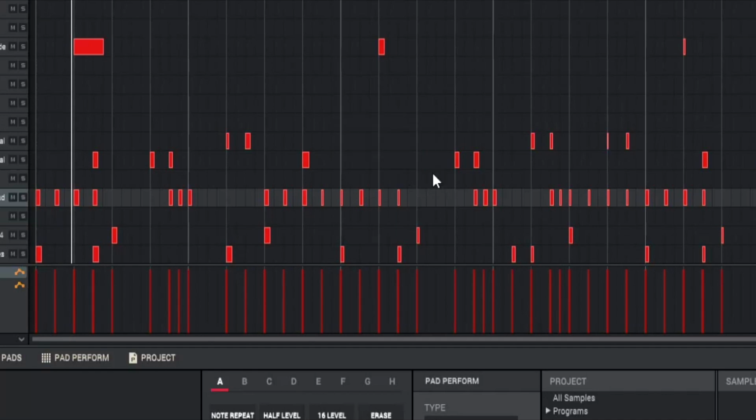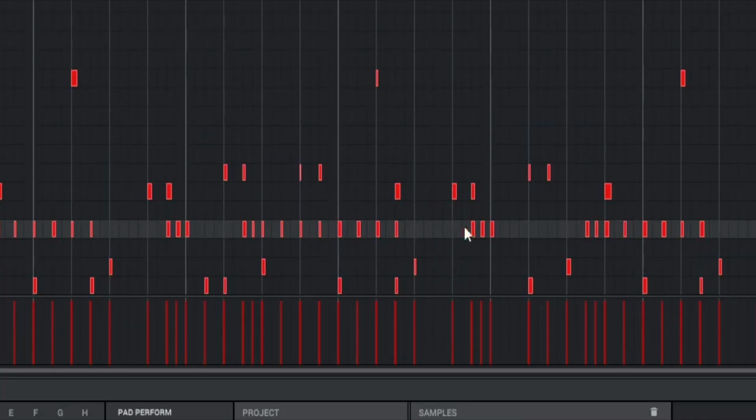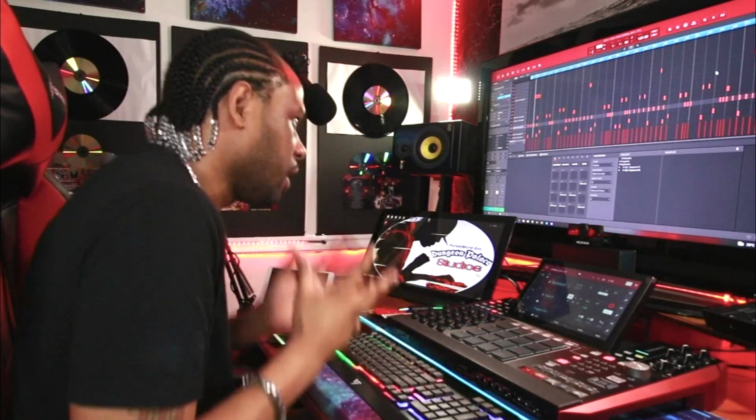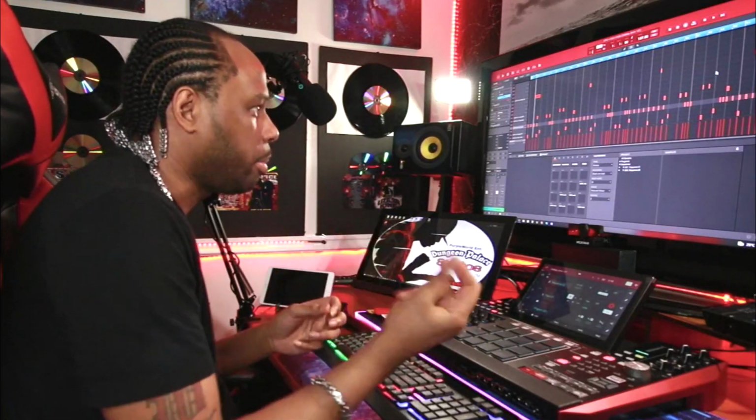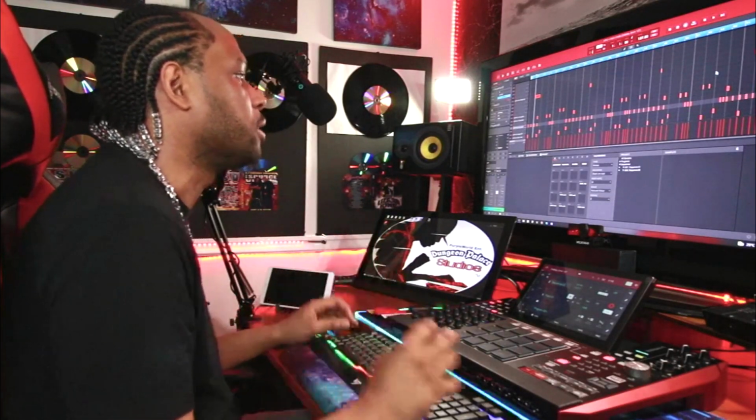You see a huge gap here. You see gaps here. You have a whole entire gap here. You have a whole entire gap here, here. So you leave spaces in your drums to allow for that bounce to happen. And that space is what creates the bounce, not your patterns. When you leave that space and then a pattern comes back in, that's what creates the bounce.